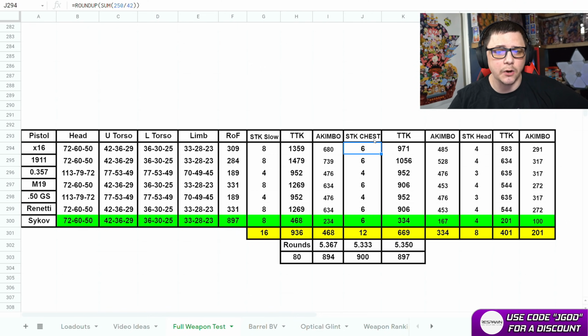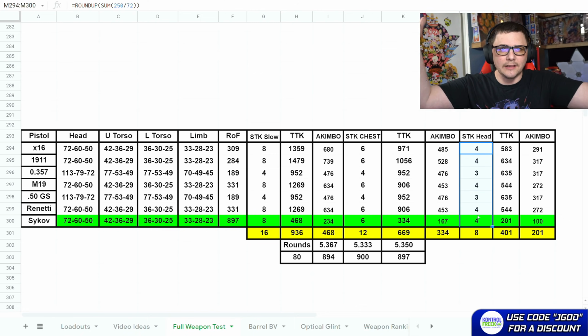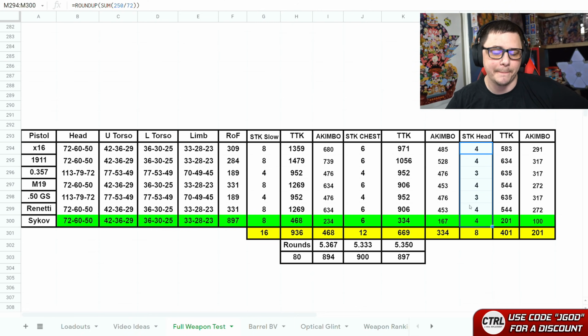We have the shots to kill for the chest or torso. I went with the upper torso is chest. Lower torso is stomach. And then we have the headshots. If it automatically locked onto the head and got every bullet point blank, barrel stuffed.